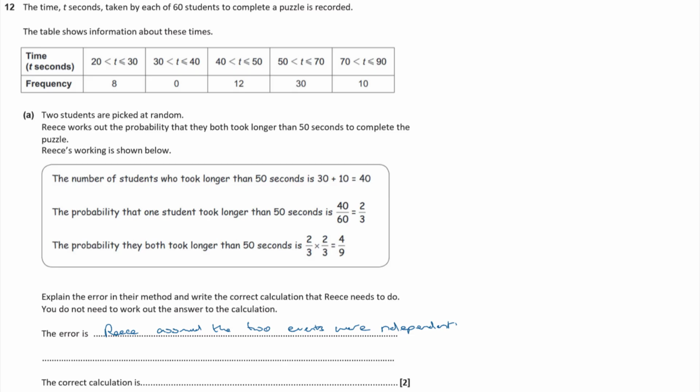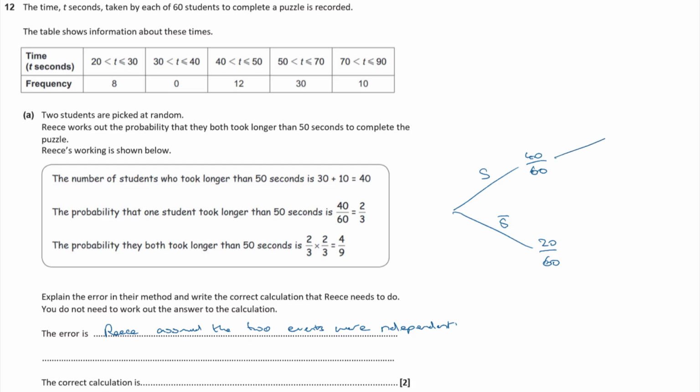Well, actually, what we've got going on here is like a tree diagram where you have got your 60 students, of which 40 are the students that you're picking from. So just say that it's success, probability of success. So that would be 40 out of 60. So the probability of not success then is going to be 20 out of 60 in this direction.